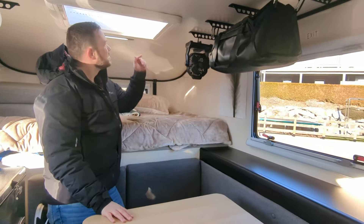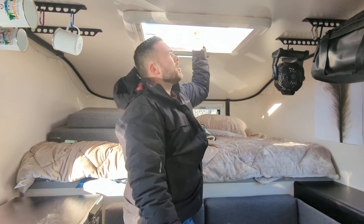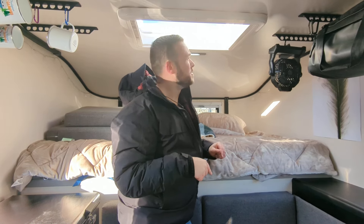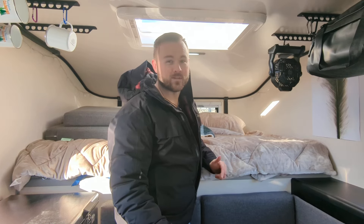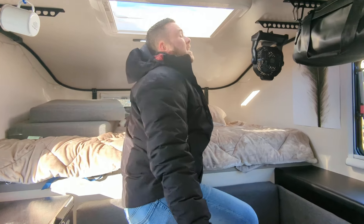You also have a skylight, which is easy to open — just push a button here and pop it open. I'll show you how easy that is. I'm going to climb up on the roof quickly — not recommended with shoes on, as my wife is giving me a look — but I'll pop up there to show you.